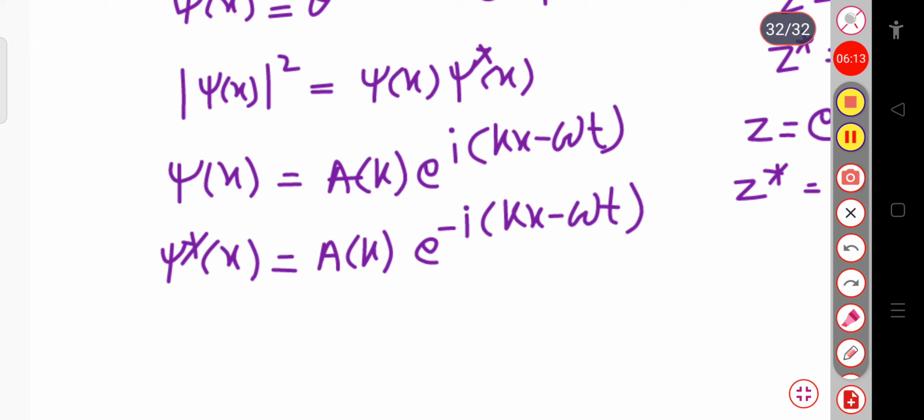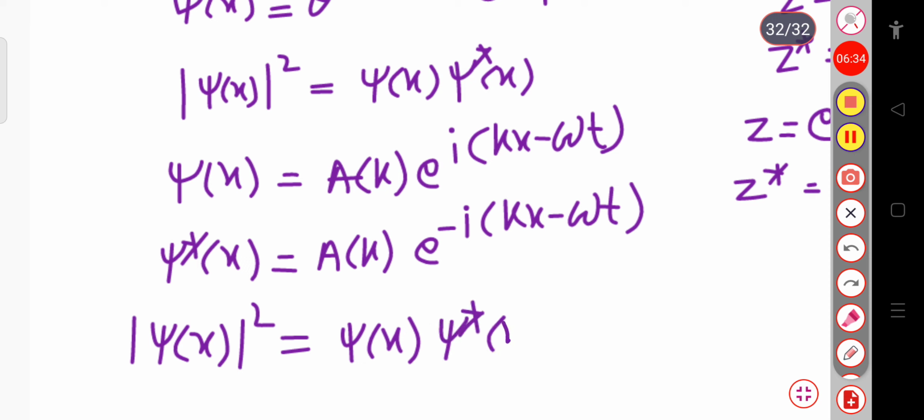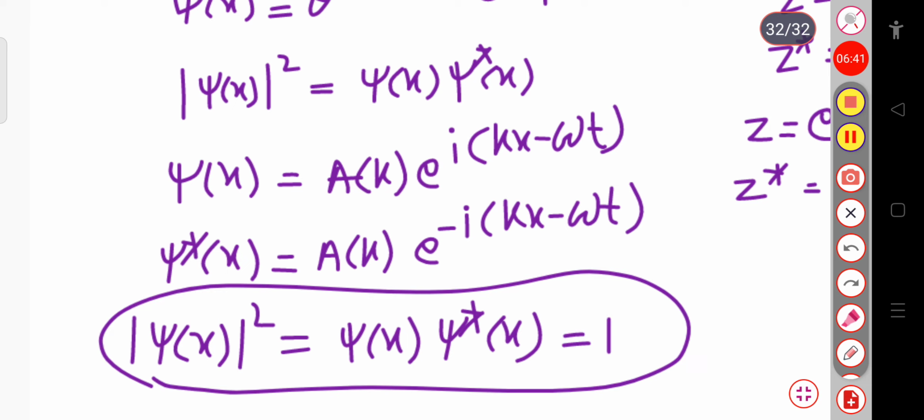If the iota is in a negative sign, then this iota will be with the positive sign when we take the complex conjugate of that function. So now if I take the modulus of this, that is mod psi of x square, this represents the probability. This is nothing but psi of x into psi star of x, and its value gives 1. When mod psi of x square is equal to 1, it means that the probability of finding the particle in the system is equal to 1, or you may find that particle somewhere. The probability of finding that particle somewhere must be 1. That is, you must find that particle.